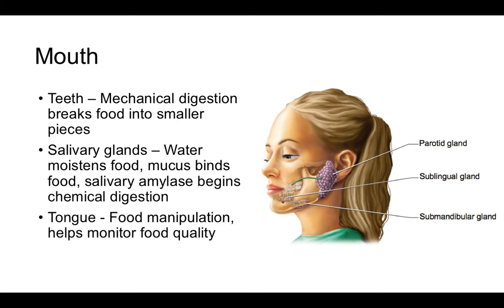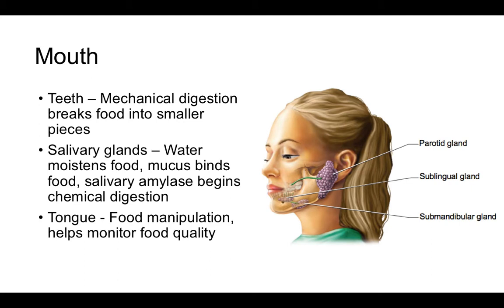And the third part of the mouth is the tongue. Now, the tongue is a large skeletal muscle. It is much larger than you and I think. You and I think of this cute little tiny tongue sticking out, but your tongue actually goes all the way back and has this massive attachment at the bottom of your mouth.